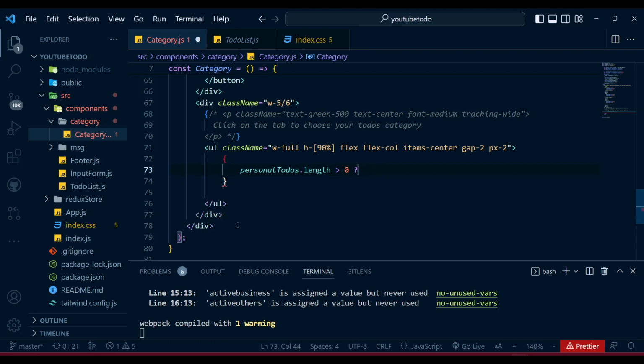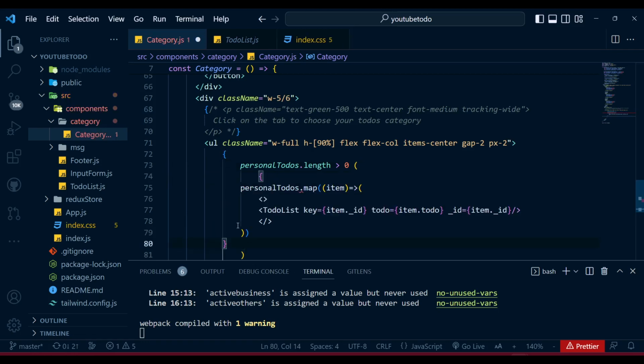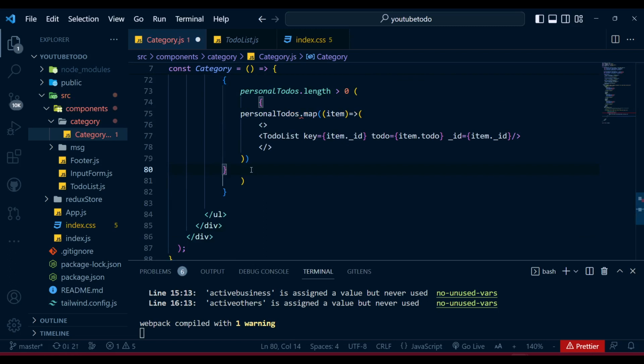If the to-dos length is more than 0, then it will return our to-dos component. And if there are no to-dos, then it's gonna return our other component.